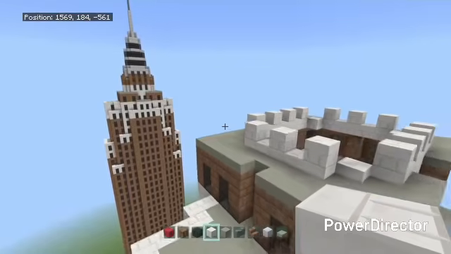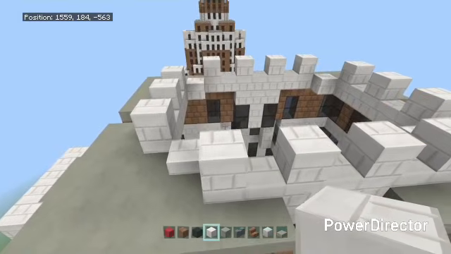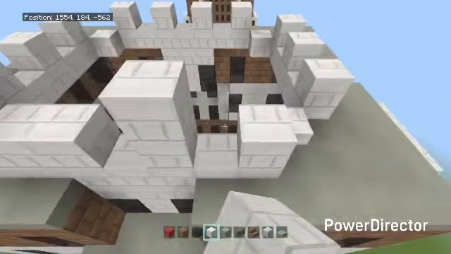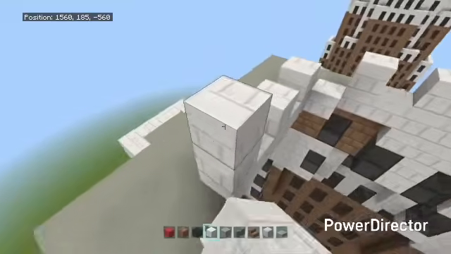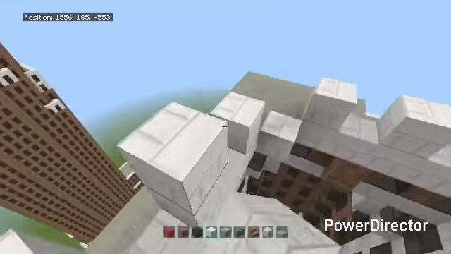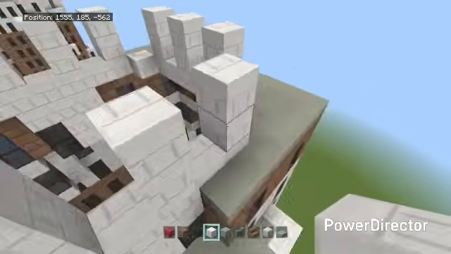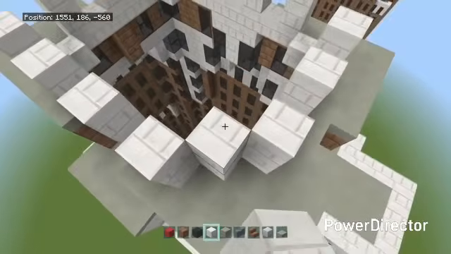Here you want to raise it up 1 more, give me 2. And then for the one single ones, you want to raise up the same height.